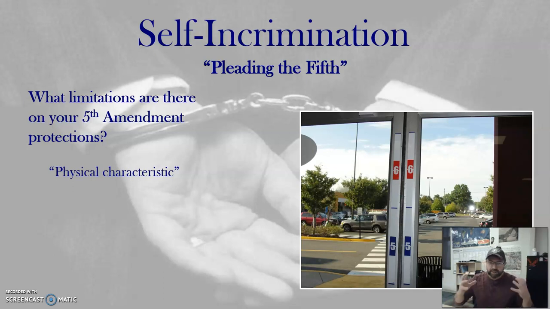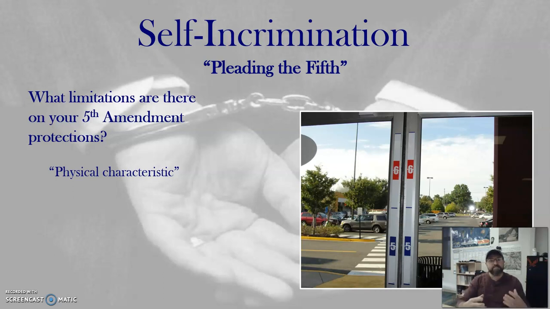Well, in this case, we're going to limit it. We're going to say, well, being 5'6", that's a physical characteristic, and that's something that we can all kind of see. And because we can all see it, because it's a physical, outward characteristic, then that means that it's not me telling you something that I've got locked up in my head.